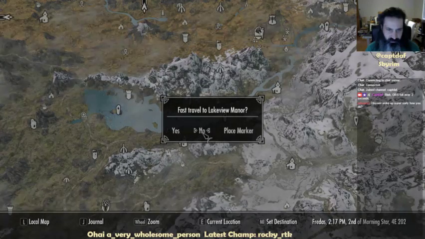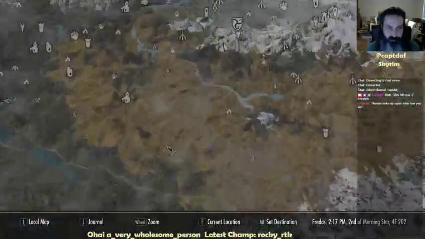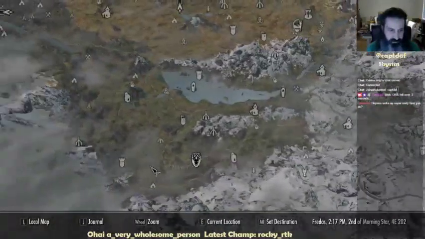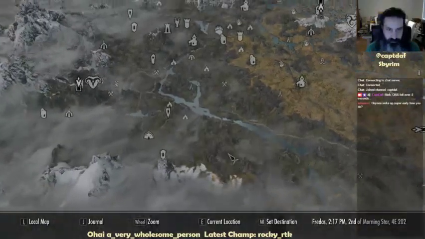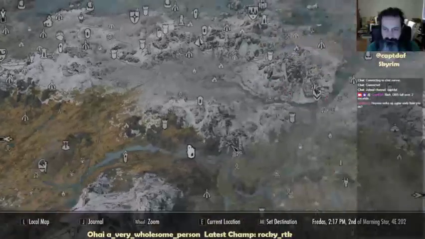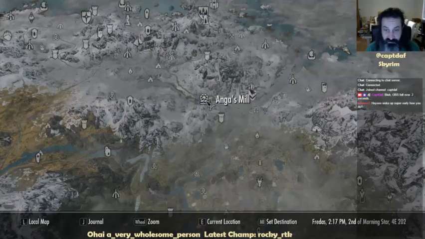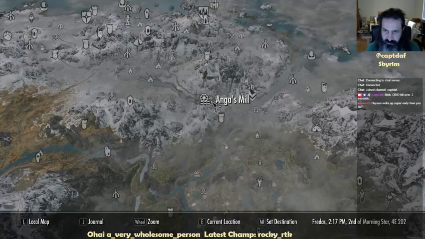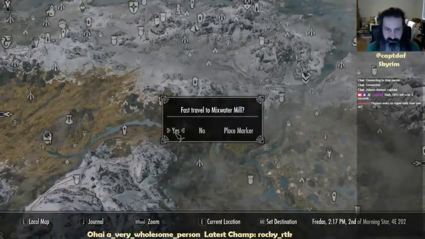Wait a minute. No, okay. I can't get wood from Half Moon Mill anymore, which is disappointing, to say the least. That was a great place to get wood. Where's another mill that I can get wood from? Mixwater? Or Angers Mill? Maybe? Which one's closest? They're both about the same. Let me check Mixwater.